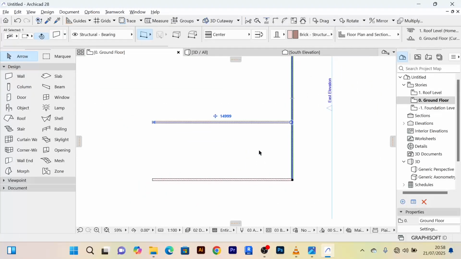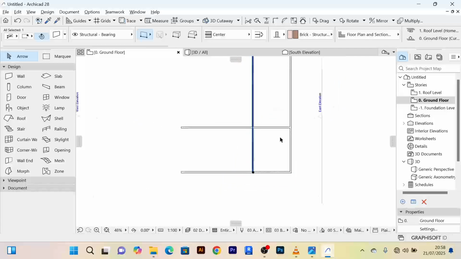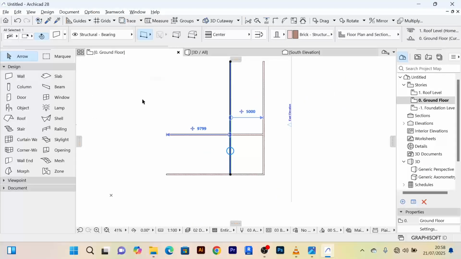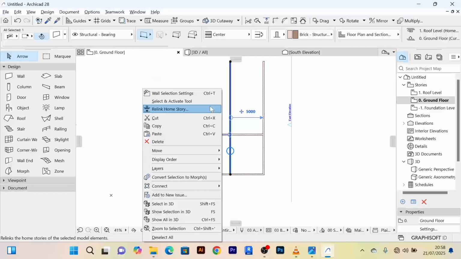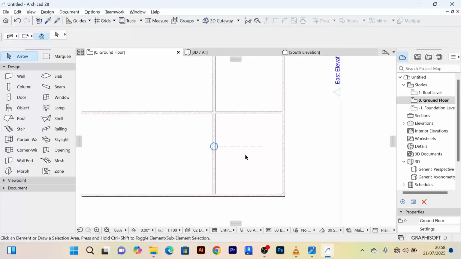So this side, I think I can move this one 5 meters. So let's say Ctrl Shift D, that is to drag a copy, and moving it at 5 meters. Now to create 5 meters, I'll just write 5.2 so that I don't do double work after. Now you see here it has given us 5 meters the way we expected. Of course, if you want to deselect the wall or the command, you just right click, you come to deselect all to be able to do that.